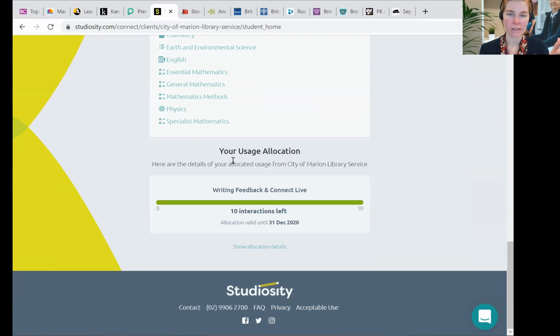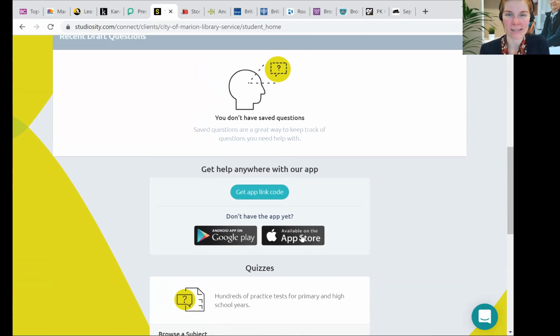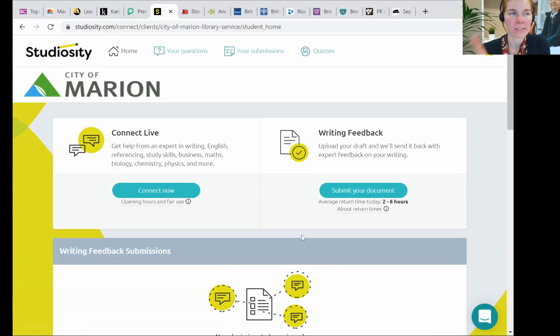So this is what it's telling me: until the end of the year, we have 10 chances to send in an essay and get it reviewed essentially, or have a chat with a person, which I think is fair for a totally free service, especially when they're real people on the other end that are working on this and getting paid for it. So I think that's fair. Each person gets 10 throughout the year, it seems. Either throughout the year or every financial year. It's hard to know. It does just say, oh no, it'd be just regular year. It ends in December. Makes sense.